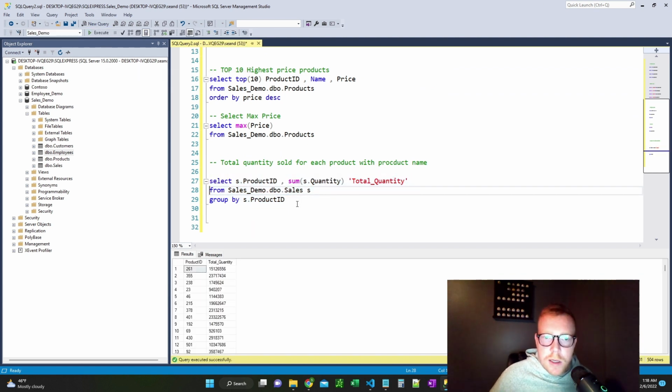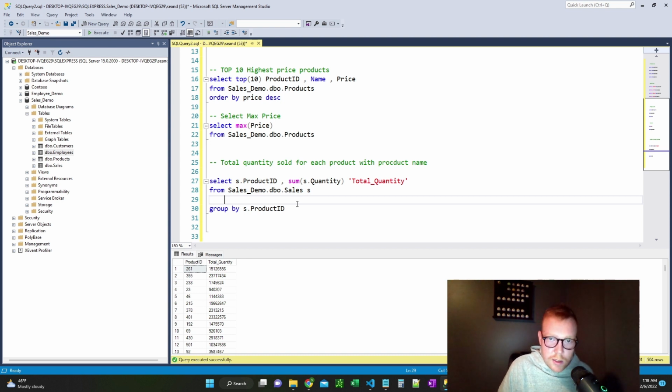All right, so we also want to include the product name in here. So we need to join in the products table so we can extract the name. Within this, after from, I'm going to join in the products table. So left join.